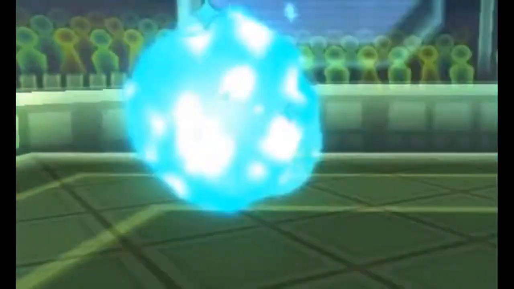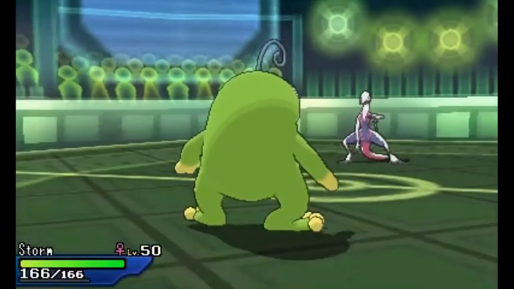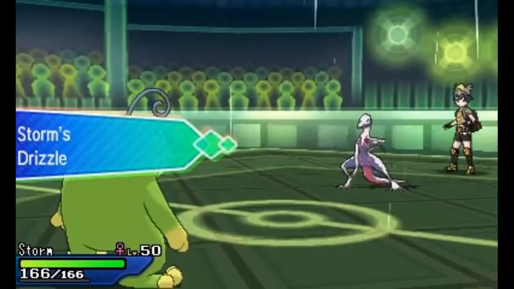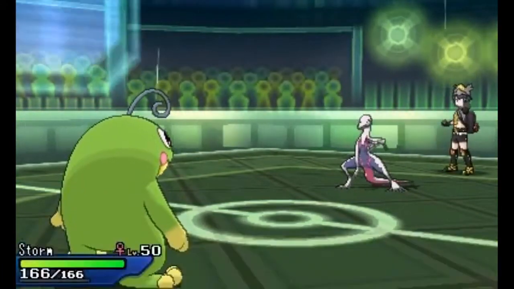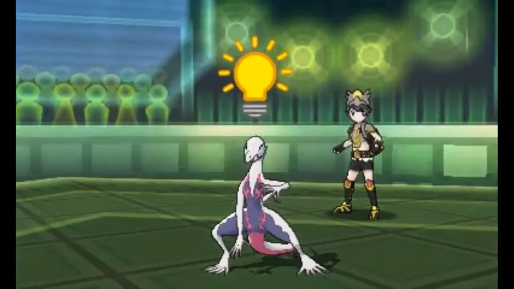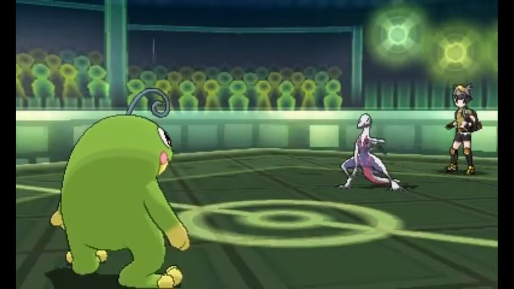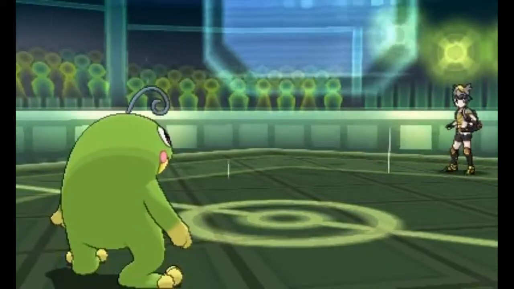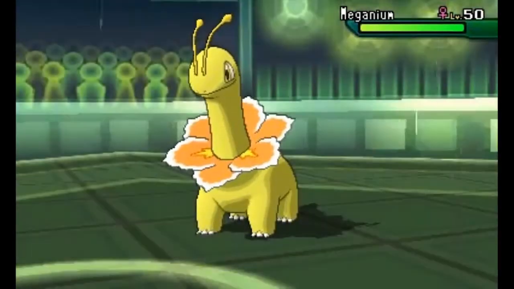I don't want to get taken out with a fire attack, so I'm going to come in with my Politoed Storm, and of course my Drizzle is going to activate to make it rain on the battlefield. And he actually just decides to go for a Nasty Plot here, anticipating the switch, I assume, so that is going to give him a sharp special attack increase. But he actually decides to switch out here rather than going for an attack, and he is going to switch directly into his Meganium, which was actually a little bit of a surprise to me.